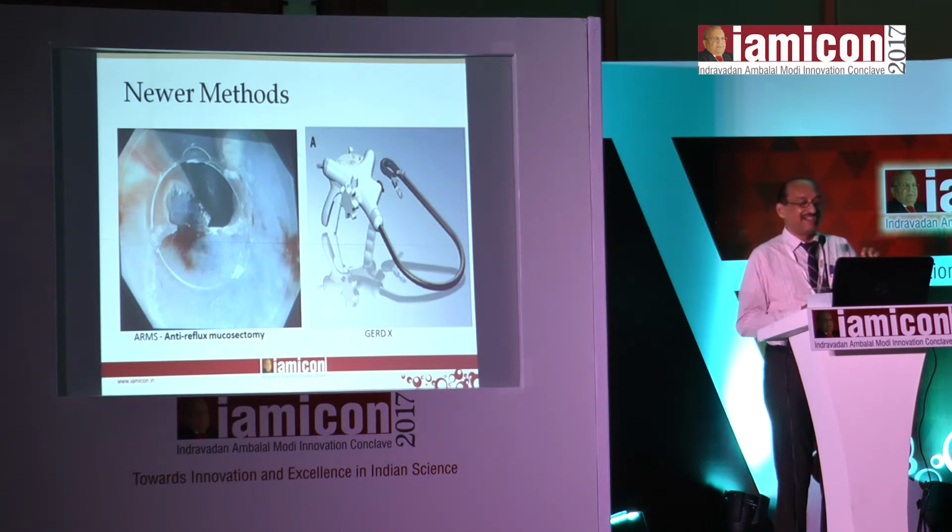And the Gerdex is a disposable device which can put clips, like T-tags, in the OG junction on a reverse basis, on a chain maneuver. Only 2 procedures have been done in India. One was done in Hyderabad, the other one was done in our unit. It's imported from Germany, it's fully disposable. The problem is the cost, 4.5 lakhs for one disposable device and one procedure. So how many Indians can afford?